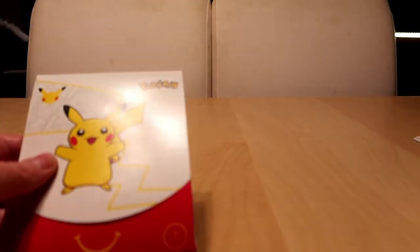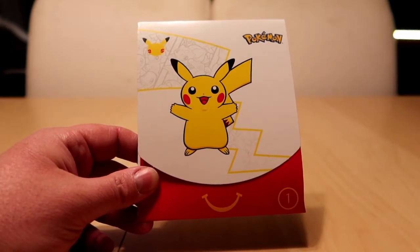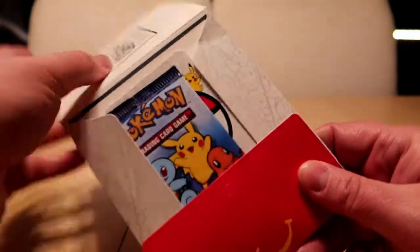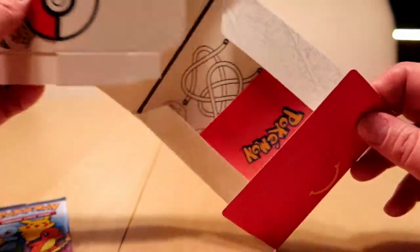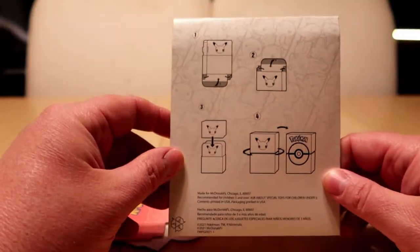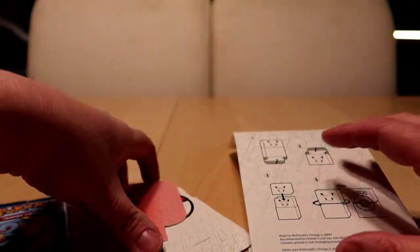All right, so guys, this one is a number 1. I still don't know what these mean, but this one is one of the Pikachu ones that is one of the white ones. And there's definitely different contents in here. So here's our card pack. And now this one. Oh, okay, guys. If we look at the information on the back, there actually are instructions on how to build a deck box here. So I'm going to attempt to follow these and actually get that open here.